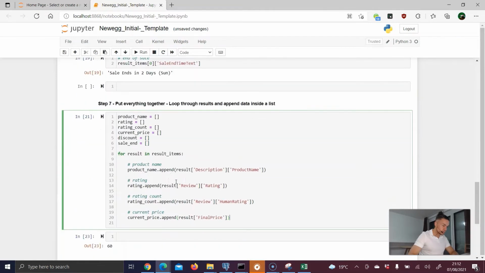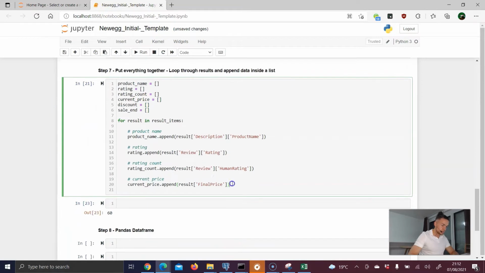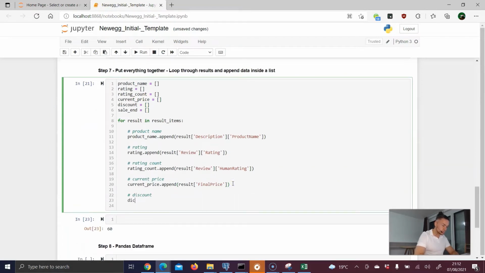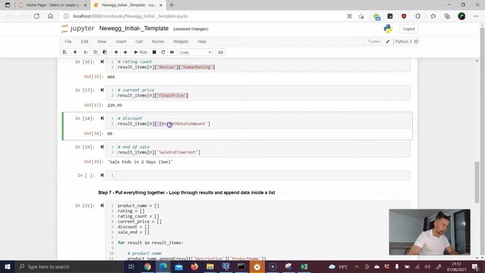Sorry, its current price is, yeah, sorry, my mistake, this is correct. Next, let's go ahead and append the discount information. That means we have the discount dot append, and here we have again the result iteration variable, and the part for the discount is this key element.